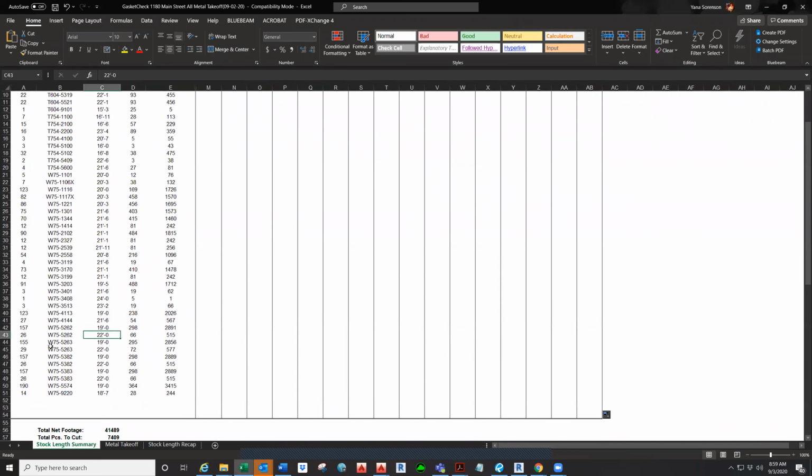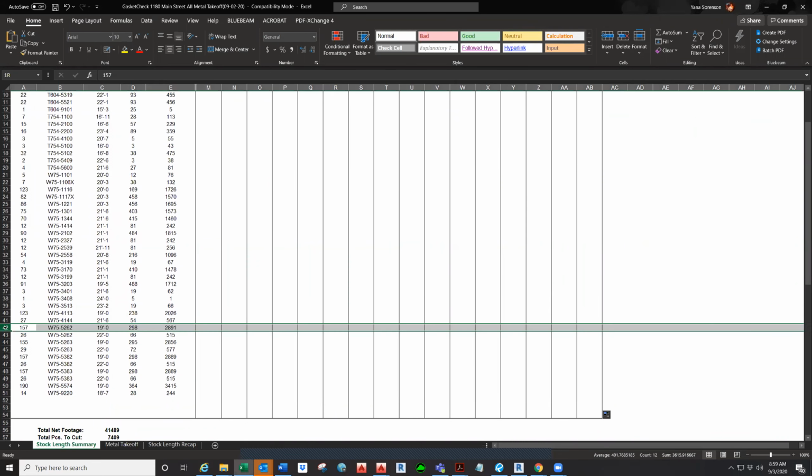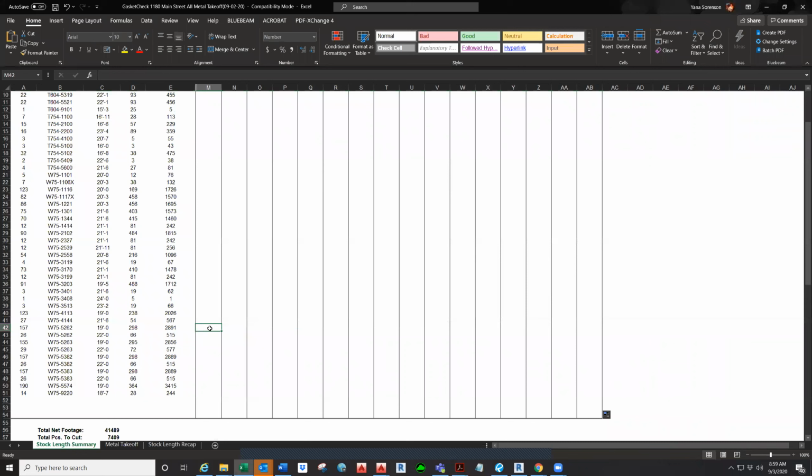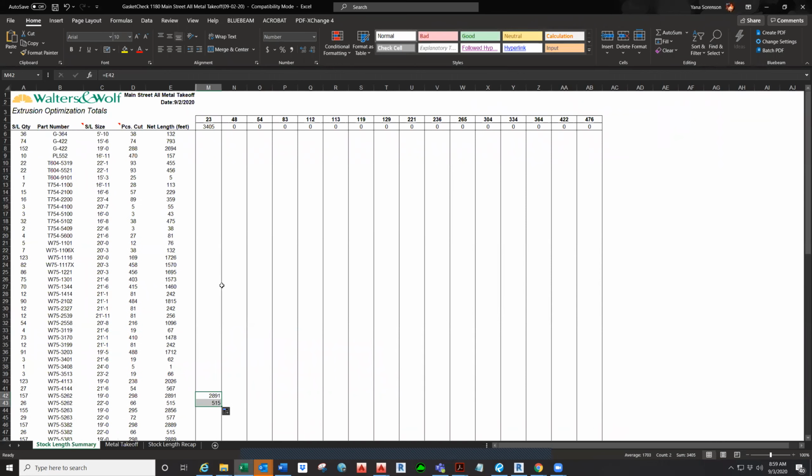So we're finding now 5262. We have two stack lengths. We just say equal, and we put both of their lengths here in this column for 5262, and it's summarizing for us. So now we're gonna do it for each gasket here.